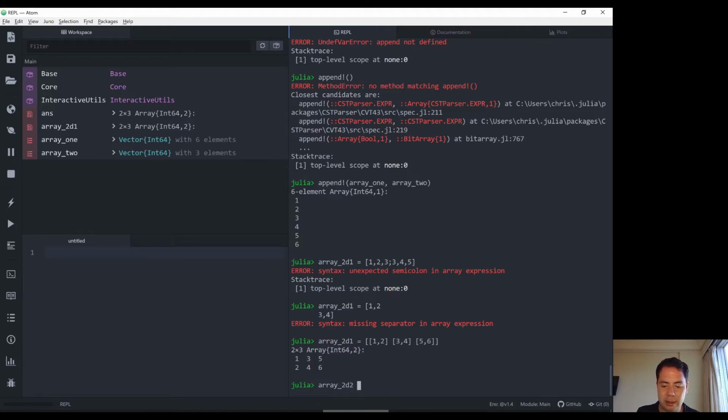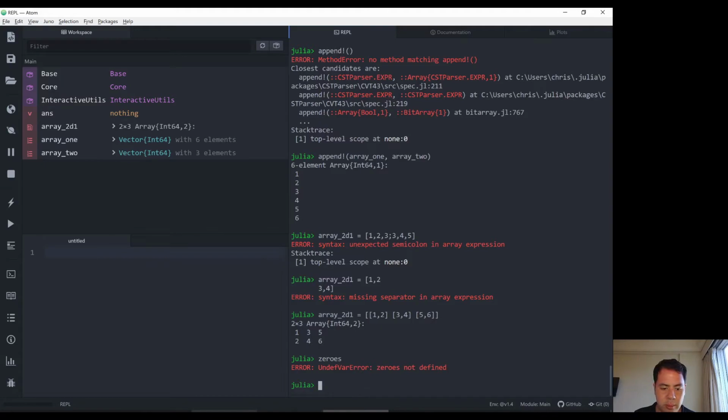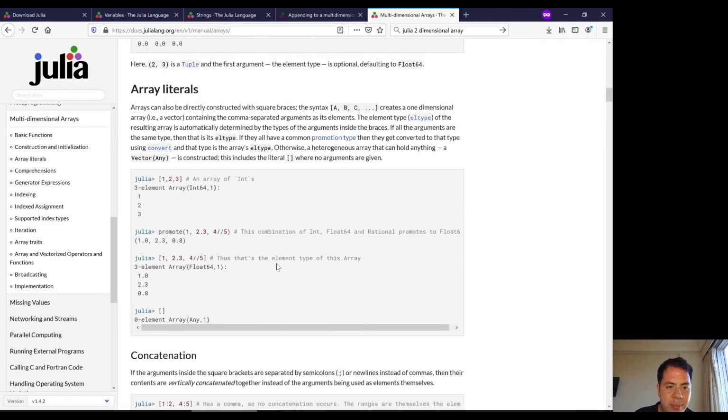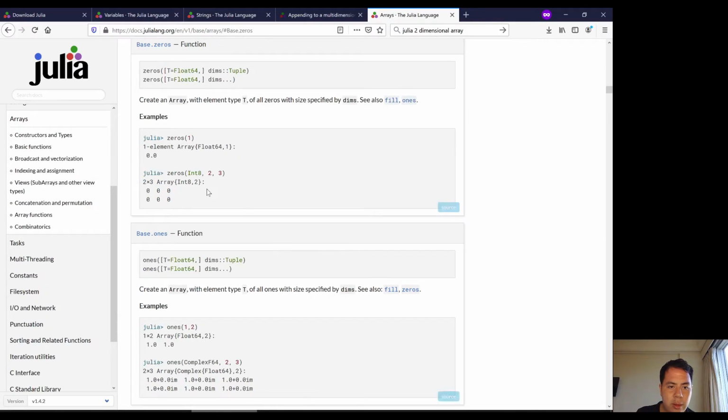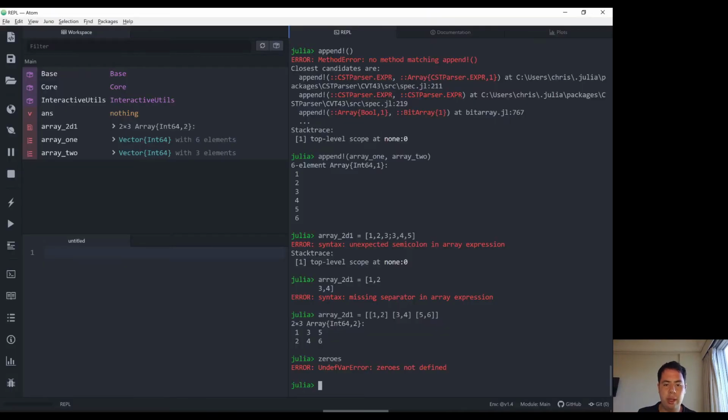Let's do it as zeros. What's the syntax for zeros? I believe it was here. There should be an array of all zeros. Okay, so zeros should be, we do our zeros with a capital.